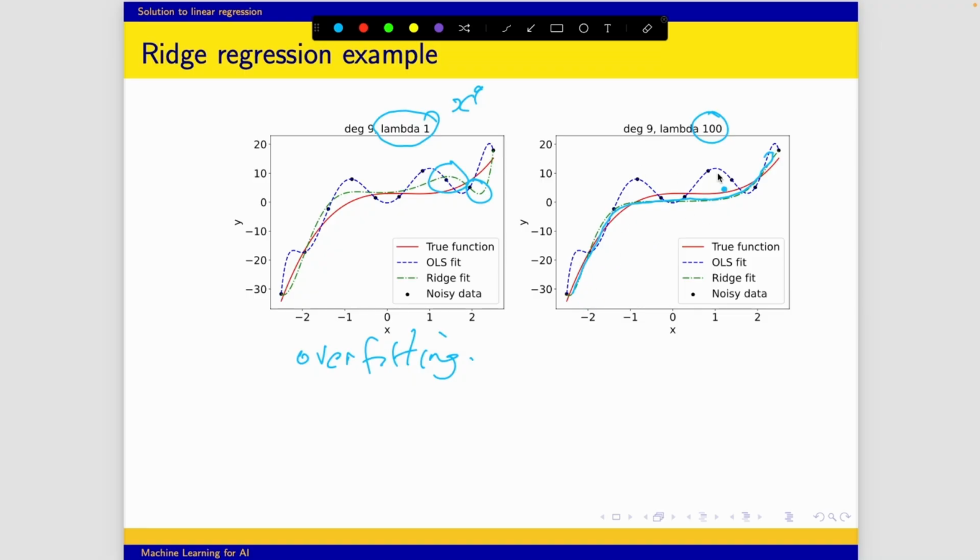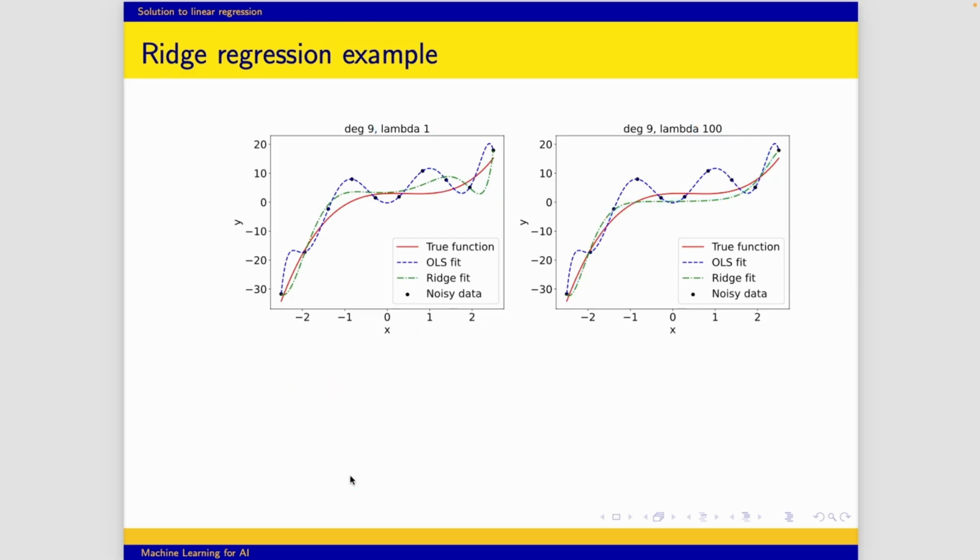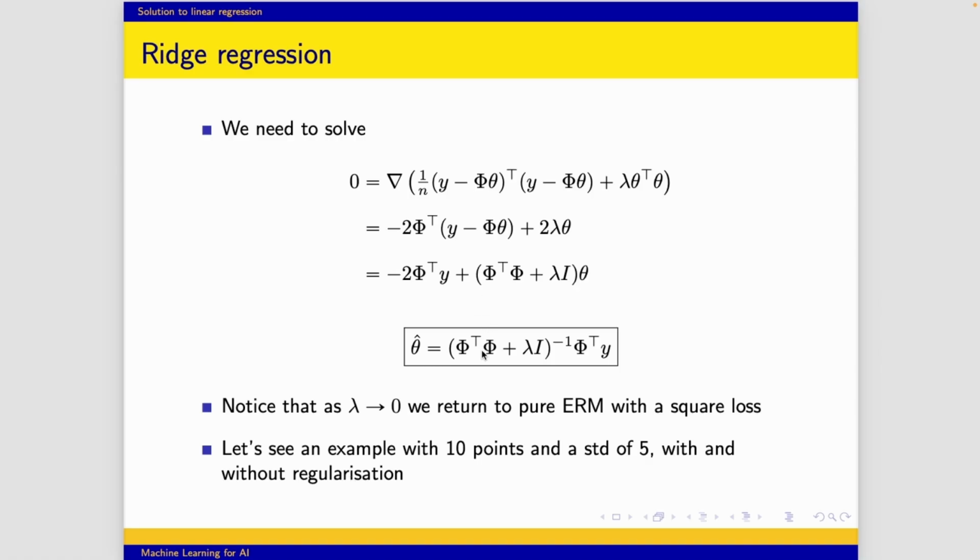We've prevented these wiggles. We've prevented our overfitting using a very simple adaptation, which is changing this to this plus this. That's all we've done, right? And you see, with just this one small adaptation, we've stabilized our solution and got much more sensible results. And this is what? A few lines of coding. We just define the design matrix, define this in Python, and we perform this.